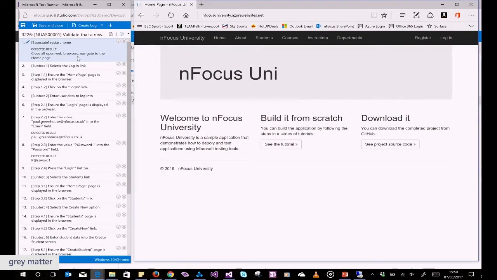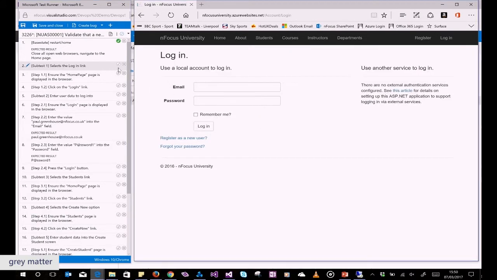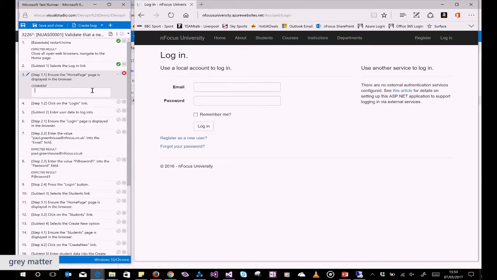And I would then go through and click pass to say whether the relevant steps passed or not. So I'm going to go through this. So it says select the login link. I'm not going to go through it all. That's a pass. And then I would go through this and pass all the relevant steps. At any point where the step doesn't match what's happening in the application under test, I could click that. And then I could put a comment in to say, this is not working. And I could then create a bug.